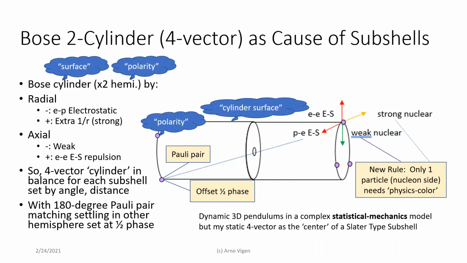So that is a longitudinal ring or a cylinder end cap of the multiple particle set that has 4 vectors that balance the proton to electron electrostatic inward radial, strong nuclear force outward radial, the weak force inward axial, and the other electrons causing both statistical mechanics and an electron-electron outward axial. That keeps 2 in each direction in balance that can create this system.